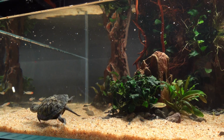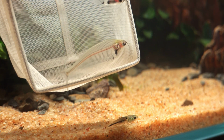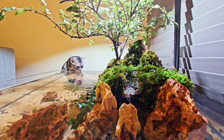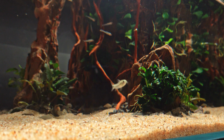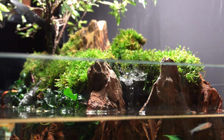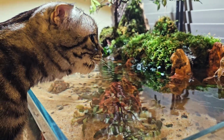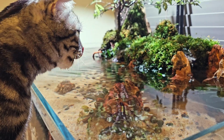This time, I accepted a commission from a friend to take on the challenge of designing a unique 90 by 60 by 20 cm fish tank. Every detail has been meticulously designed and considered. The biggest challenge I face is how to showcase the infinite beauty of nature within this limited space.